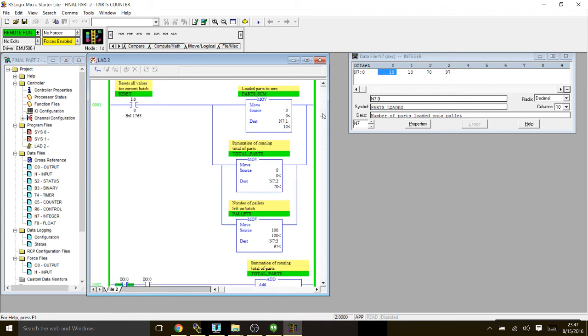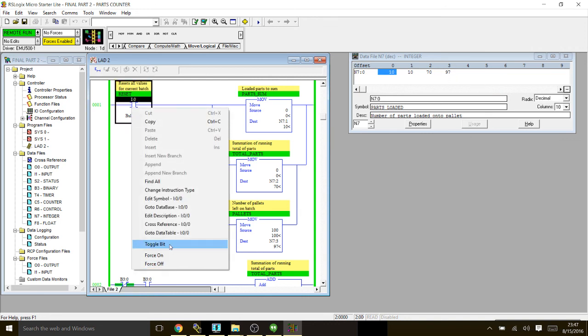Part of the program is also to integrate a master reset switch that will force everything back to its default. So once our pallets are all complete, all our parts have been scanned, and we're ready to start a new batch, we want to clear our memory and get ready for a new batch. So we should see everything go back to 0, and our pallets go back to its original count.